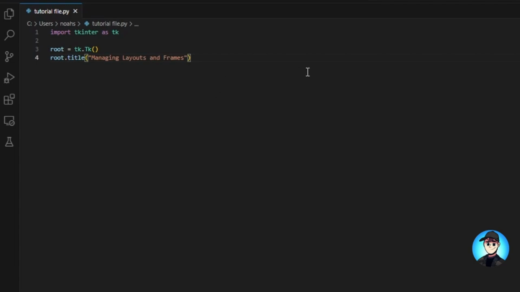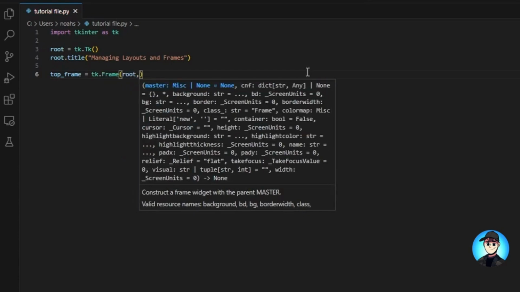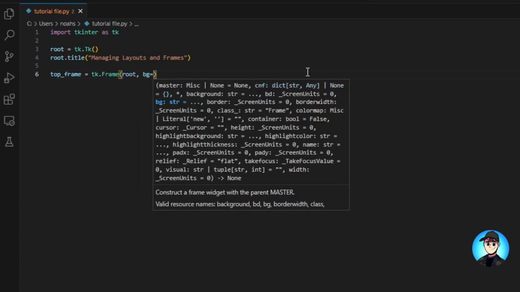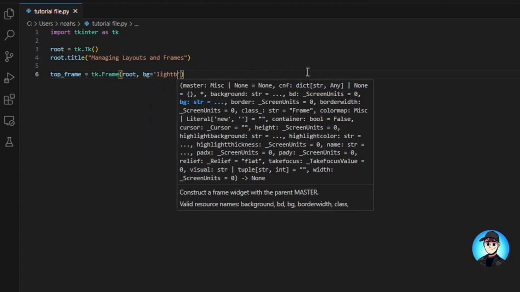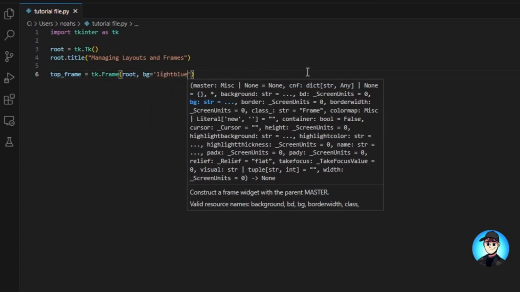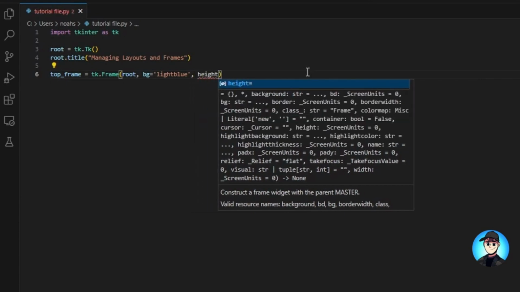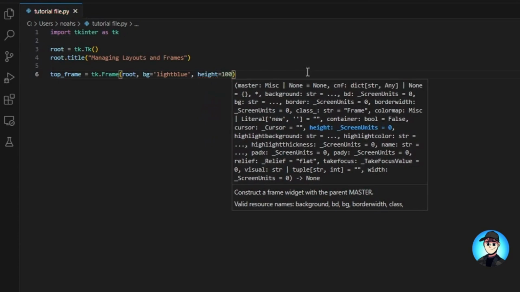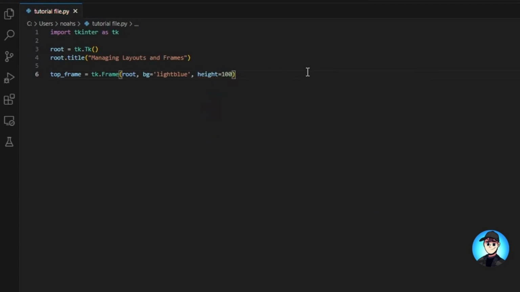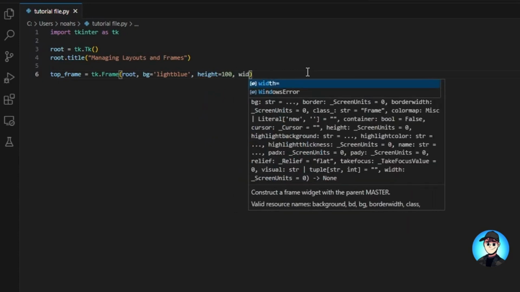The next thing we're going to do is create the top frame. So basically what we're going to write is top_frame equals tk.Frame(root, background="light blue"), just like so. Then outside the quotation marks, comma, and we're going to set the height by writing height=100. Then back in the brackets, comma, and we're going to set the width.